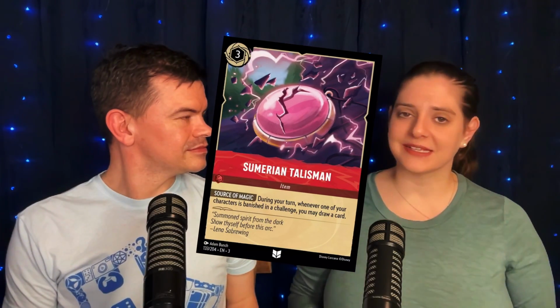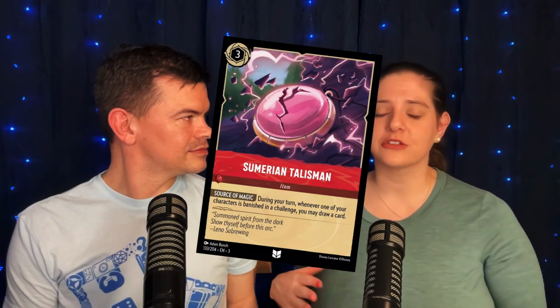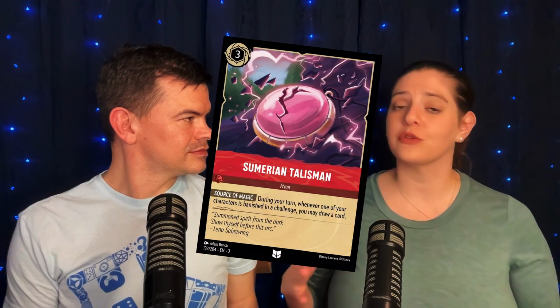By the way, have we talked about the talisman yet? I don't think so. On to the items. First up is a Sumerian Talisman. This card says that during your turn, when one of your characters is banished during a challenge, you can draw a card. This is super helpful in a deck that has really limited card draw, and it makes controlling the board and deciding to challenge your opponent's characters a little bit more palatable.